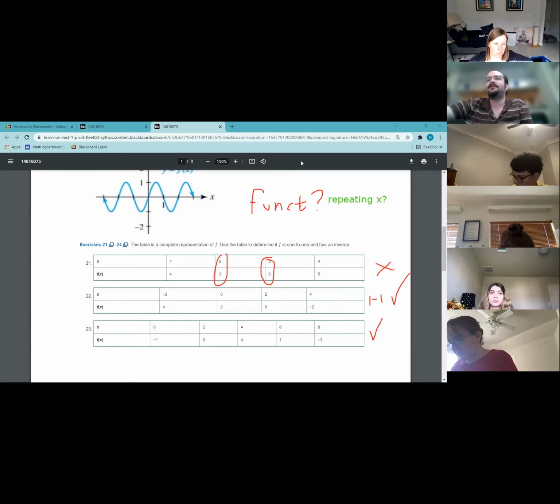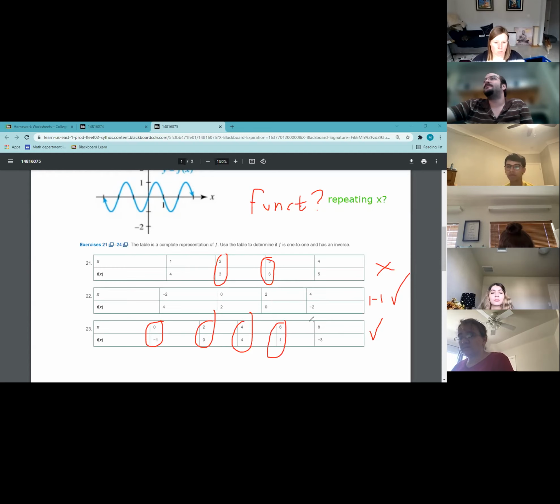Questions about this? Okay, so it's sort of like what we were doing with the function, but now we're just looking at it kind of backwards. If it's a function and it has an inverse, it's one-to-one. And what does one-to-one mean? Well, I don't have any X's that repeat, and I don't have any Y's that repeat. So each X has a unique Y, and each Y has a unique X. For every one X, there's exactly one Y, and for every one Y, there's exactly one X that matches up with it. It's a unique pairing, and we can say it's one-to-one.